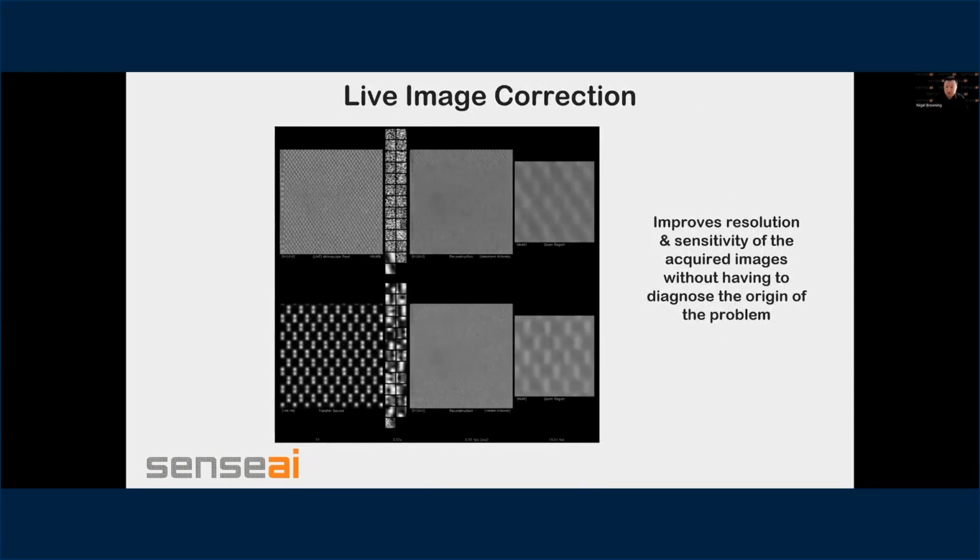Now, another advantage of using our dictionary is that we can also do image correction. So what we have here are two sets of images. At the top, it's a live image being acquired from the silicon dumbbells again, learning the dictionary and doing a reconstruction. And if you zoom in and look on the right, you can see there's a slight misorientation in the sample, there's a slight astigmatism, and we're not resolving the silicon dumbbells in that case.